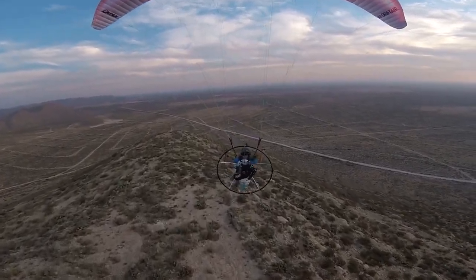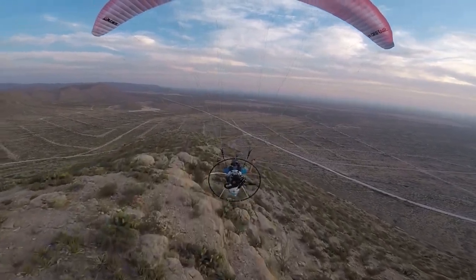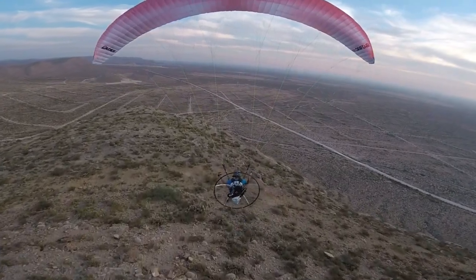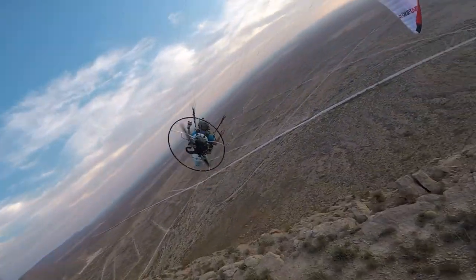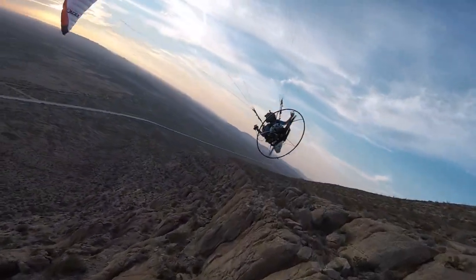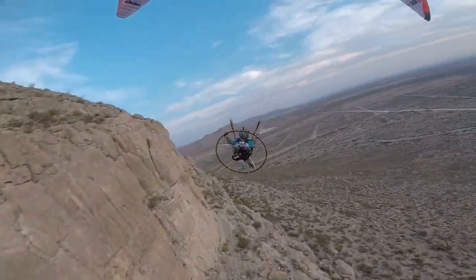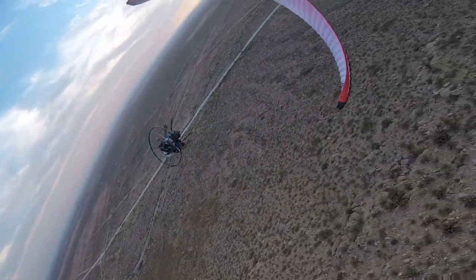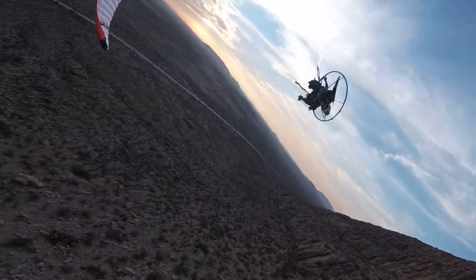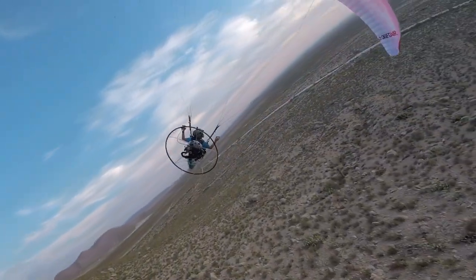Y'all ready for some drops? There's a Jeep trail up here. Dropping in. On the cliff face. Oh my God. So sick, dude. Yes. Holy crap, that was epic.